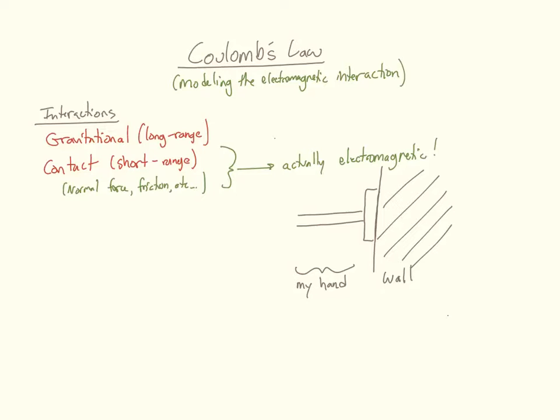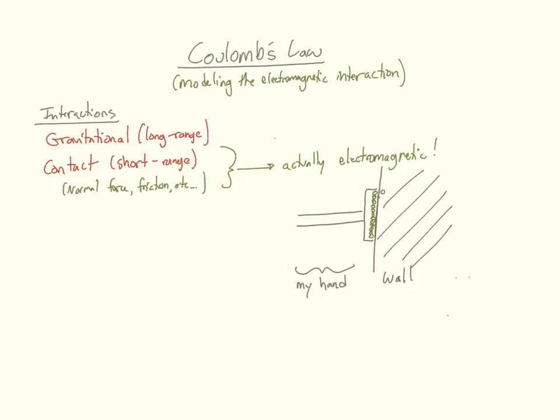What's happening when my hand pushes this way on the wall? My hand is made up of a bunch of little tiny molecules, the molecules of my skin and my muscles and all those kinds of things. Those molecules are all being held together by electrical forces, because there are various kinds of charges, protons and electrons, in there that are forming molecular bonds. Those objects are all being held together by the electromagnetic force.